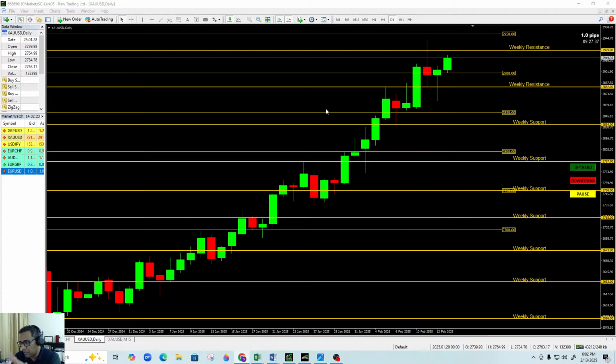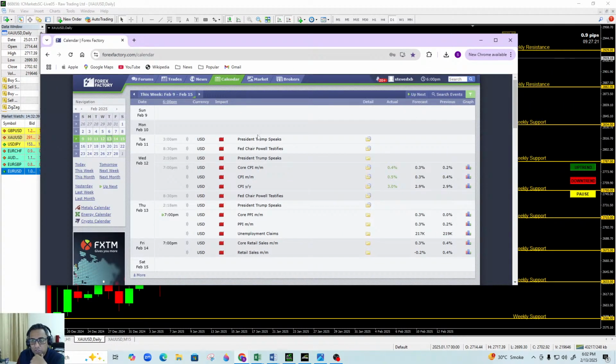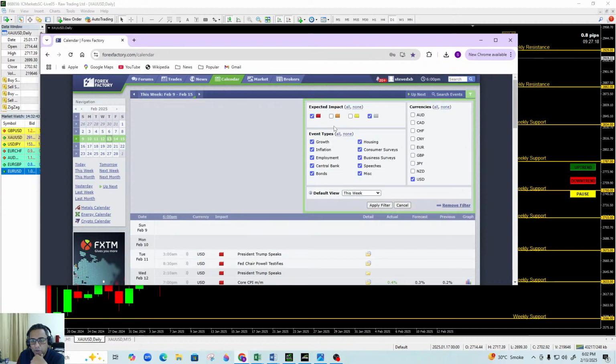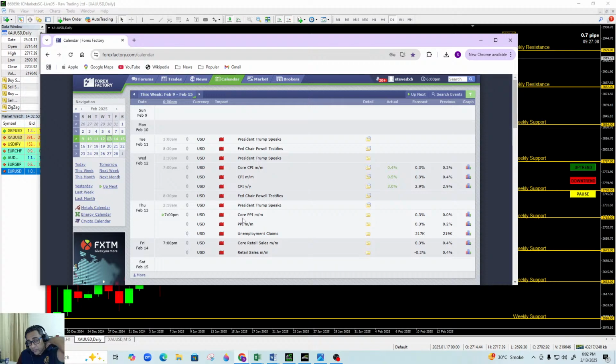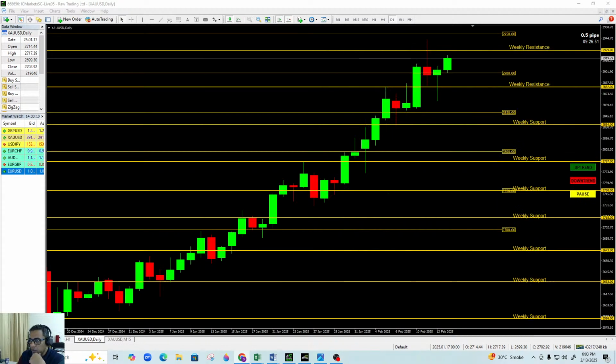Now, some of those red folders don't make sense. They should be like orange folders, like medium impact news. But on Forex Factory, some of those events are considered as high impact news. So whenever I see a red folder, basically, I have only red folders here. You can filter it out here. You can pick only the red one, and then you'll not see the medium impact and the low impact ones. So when you do that, you'll see only the red folders, right? And some of these events aren't actually high impact news, but anyway, I still have them, and I do respect them if they're 30 minutes after the NY Open. Otherwise, I don't. All right.